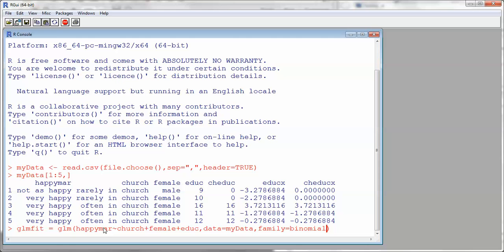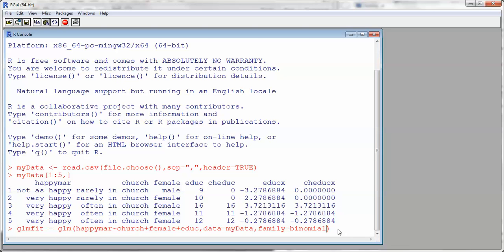In the case where a binomial random variable is only over one trial, it can have only 2 results. It's either a success or a failure. And what you're really working with is a Bernoulli random variable then. And that's what we need, since we have 2 potential states for our dependent variable, happy MAR.